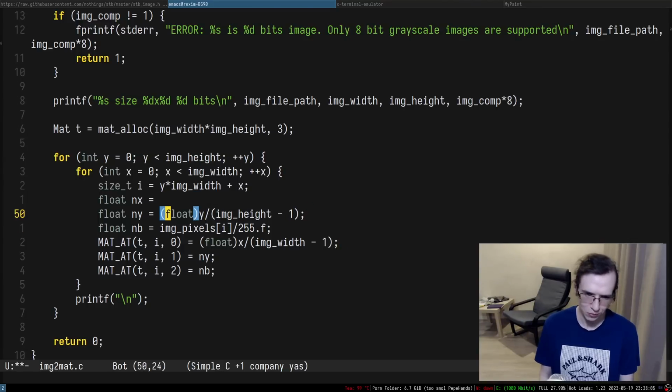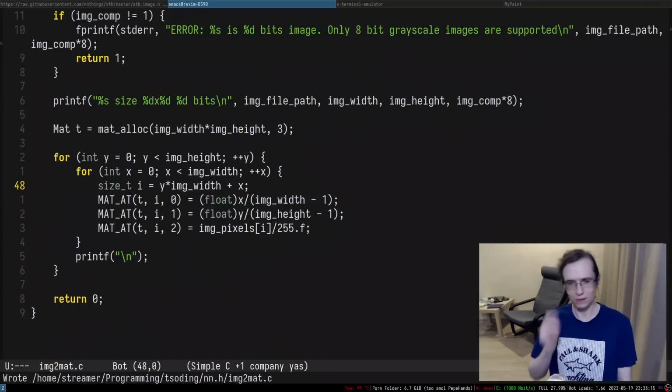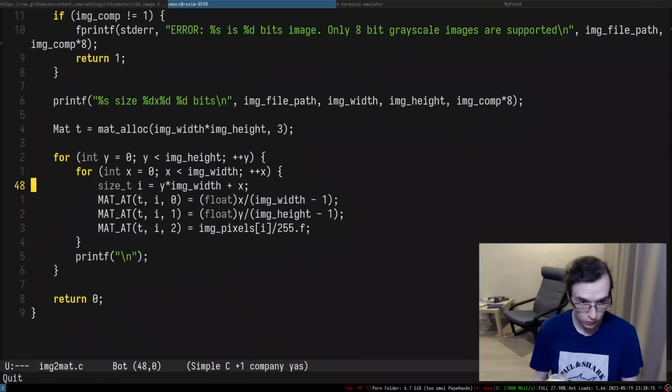We don't really need intermediate values, I didn't see any point in having them. Yeah, that makes sense. Yo, there we go.